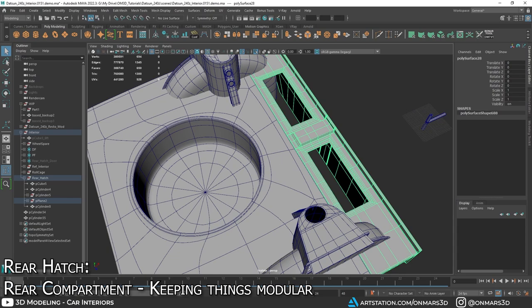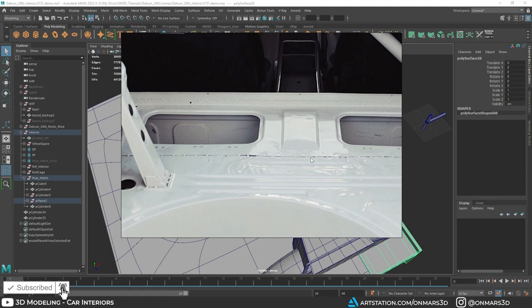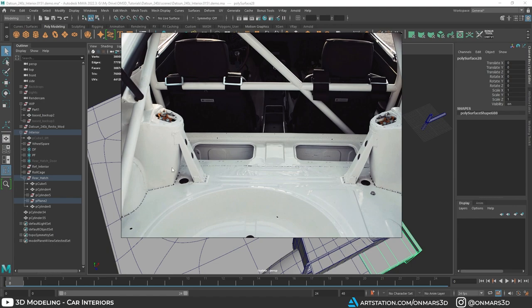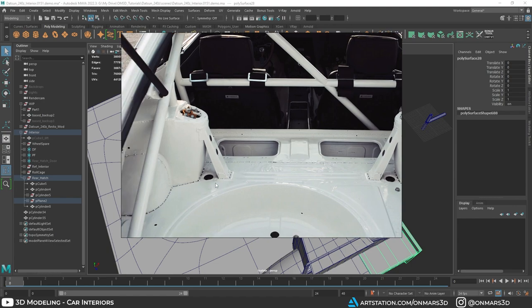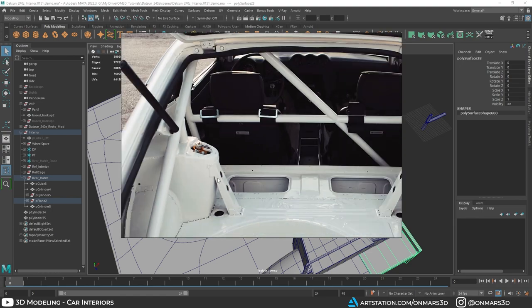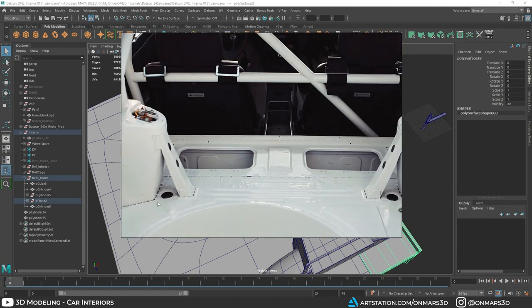The other thing is that luckily there's this natural seam across here, and you can actually see all these tiny little pits here, right? That's just welding between all of these pieces, and that's going to add a nice level of detail to the model for sure. And I plan to ultimately add that type of detail to the model. The good thing is, if we have clean topology and clean edges, adding these is going to be a pretty simple process, almost like adding stitching to a seat or stitching to any object.